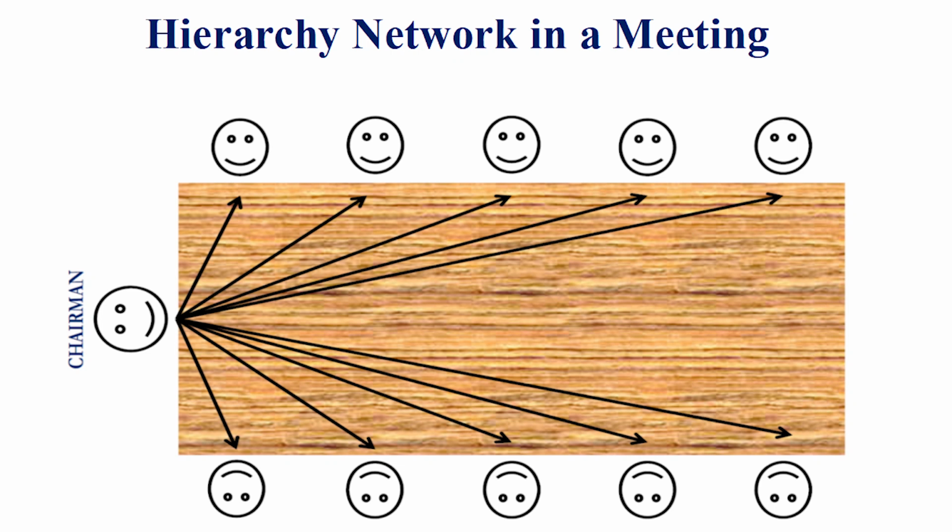Now notice from this how the information hierarchy is functioning. Here the information hierarchy and the organizational hierarchy completely coincide. So unlike in the previous example, here it completely coincides. The chairman tells everybody what to do, and if he needs an answer, those people answer directly back to him. They are not talking to each other.